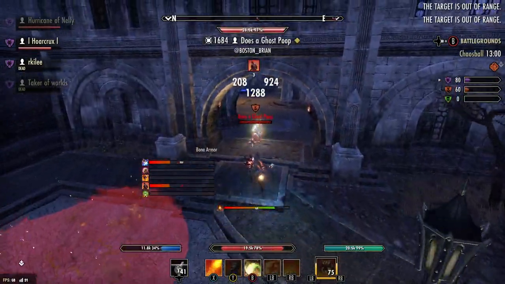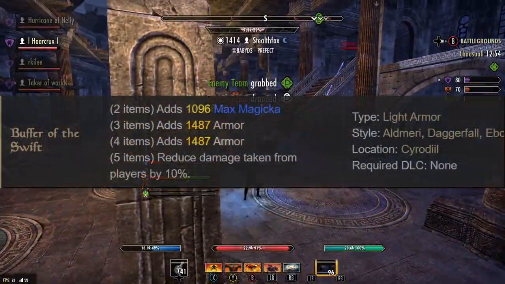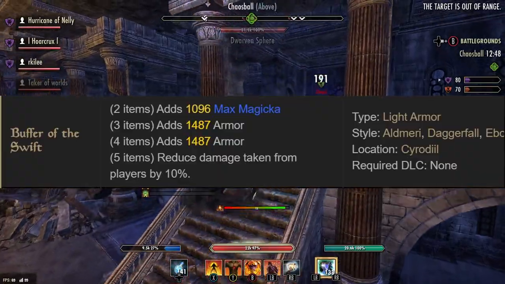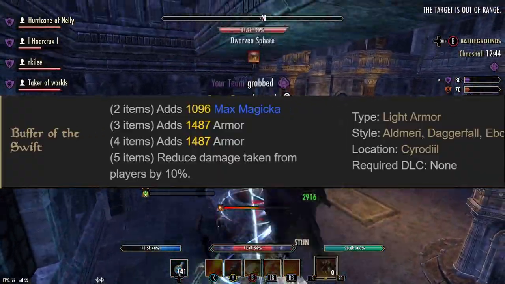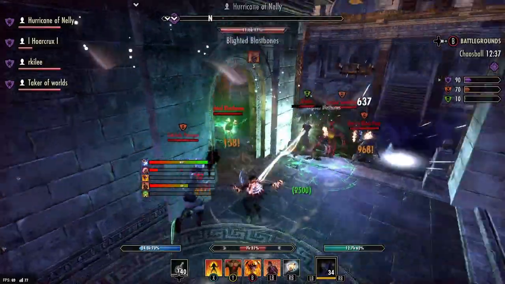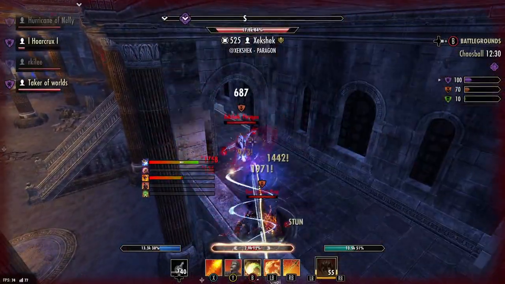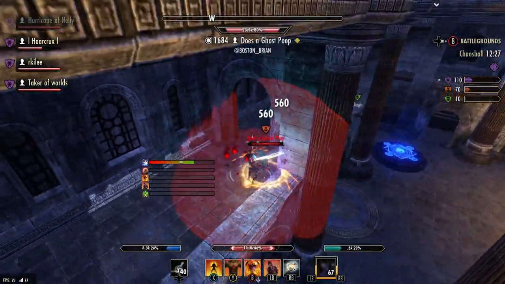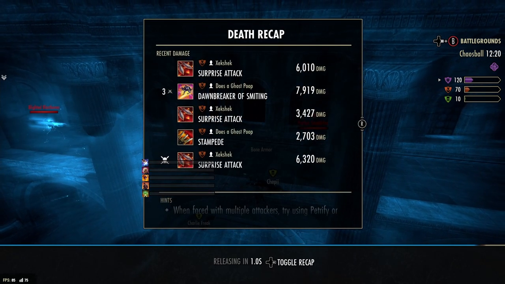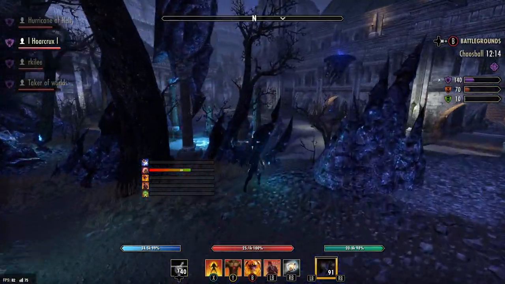Okay, coming in at number five, we are looking at Buffer of the Swift. A lot of people use this in no CP. This is a phenomenal set because resistances are pretty low anyway. But the main reason I'm suggesting Swift right now, going into the Waking Flames DLC, is the changes to the Dragon Knight Magma Armor passive. I'm not sure what the stamina version is called, but essentially it allows you to ignore your resistances. So to combat that, you need a set that gives you passive, flat mitigation. And Swift does just that. So this is kind of a preemptive counter meta set.